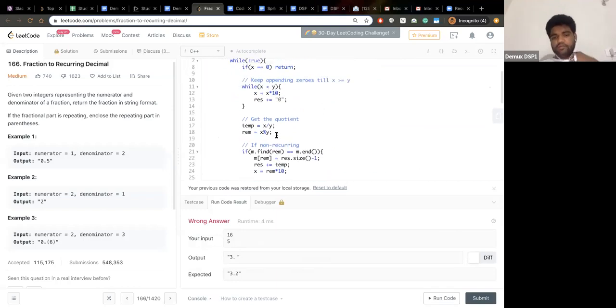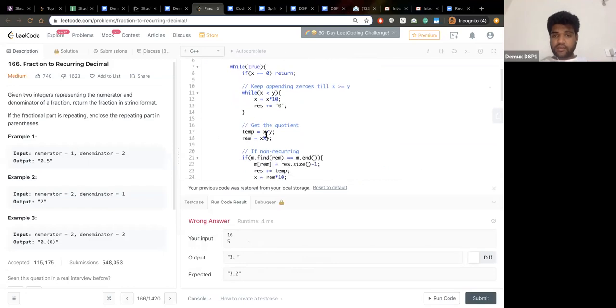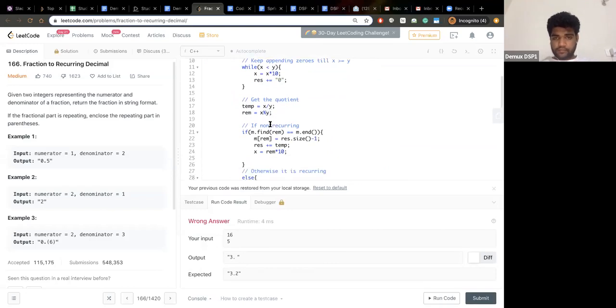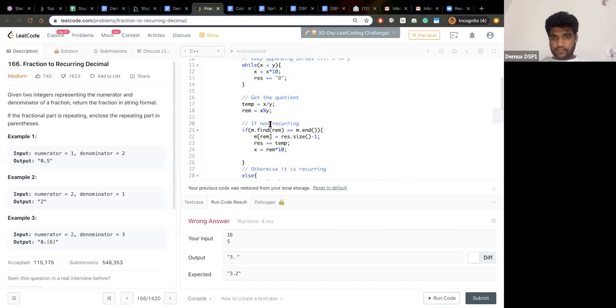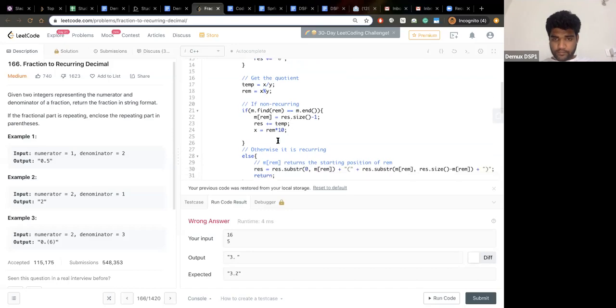So let's do. So 3 is fine, and then you get 1, 10. So you pass 10 here. So you straight away come here and you get a remainder of 0. And you have a quotient of 2. So 0 you have not encountered, then it should push it, right?